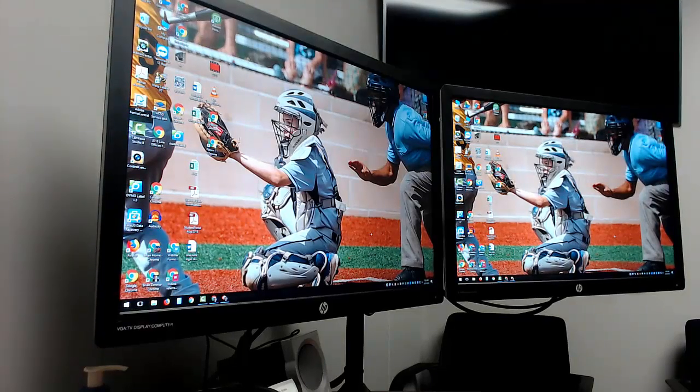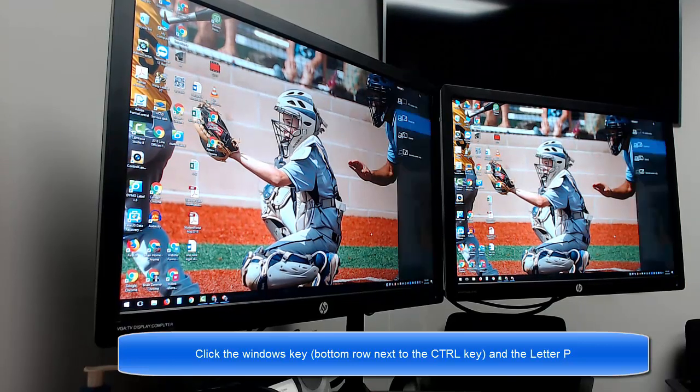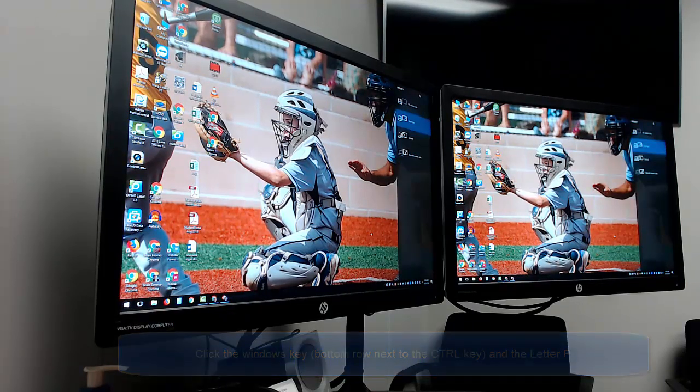This video tutorial will demonstrate how to utilize the multiple monitors that are now standard in all Webster Central School District classrooms. The first thing that I would like you to do as part of this tutorial is on the keyboard, find the Windows icon key, which is located next to the control button in the bottom row. Once you have located that, press that along with the letter P button, which in Windows is a shortcut to project.